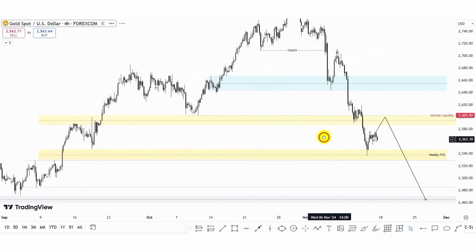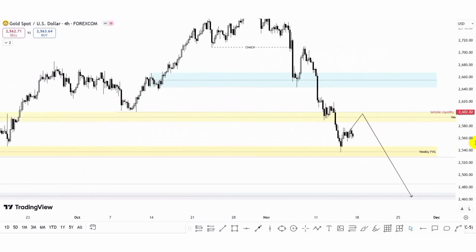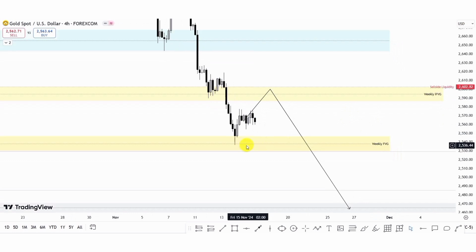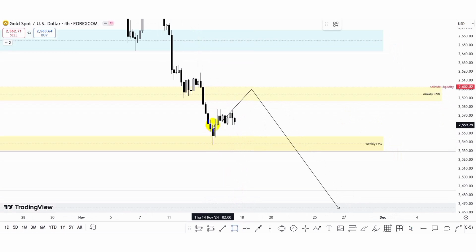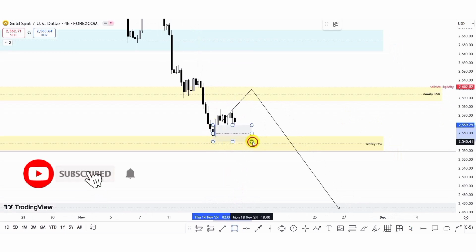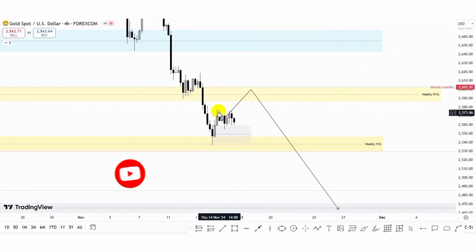In the 4-hour time frame, we can see price reacted within the weekly fair value gap, and then we have this push of price to the upside. Now we can see how price is failing to break this order block. Price returns, pushes, returns again. We're seeing how price is rejecting also. Now we have, in confluence to the inversion fair value gap in the weekly time frame, this fair value gap in the 4-hour time frame.